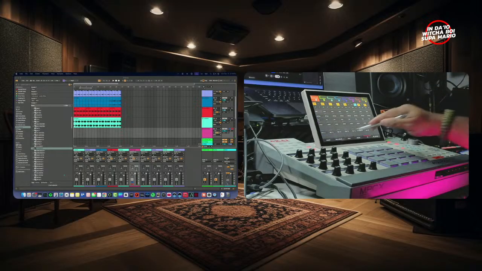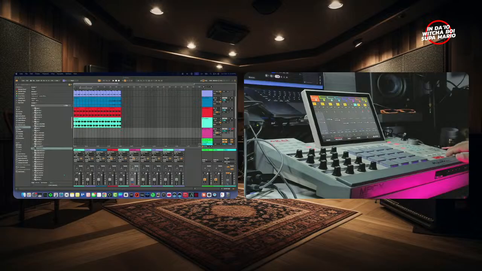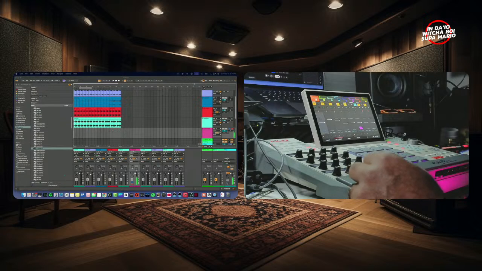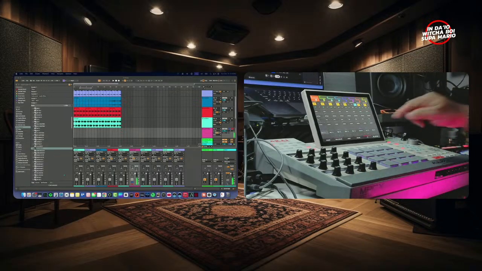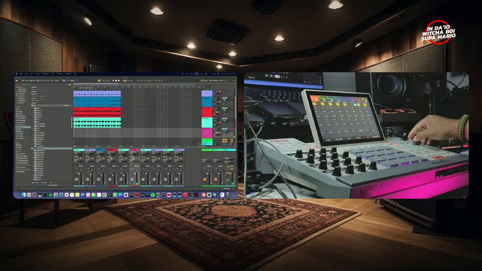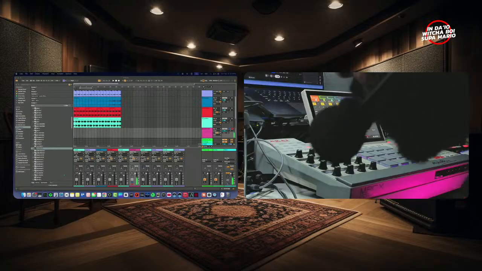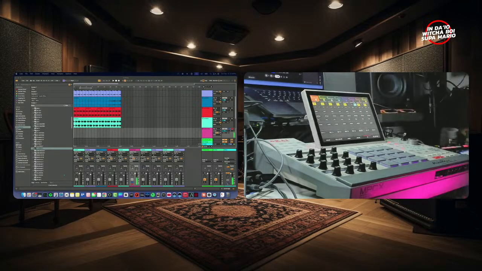Let's go back, make sure that we got all our levels. Let me make a little adjustment right there. I think we're ready to go.